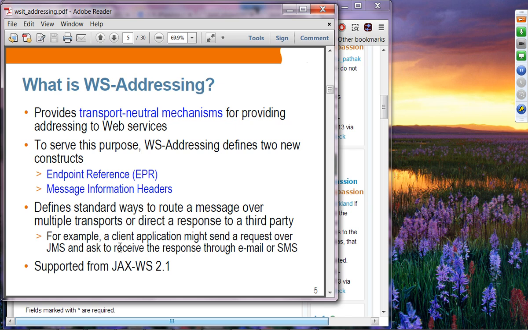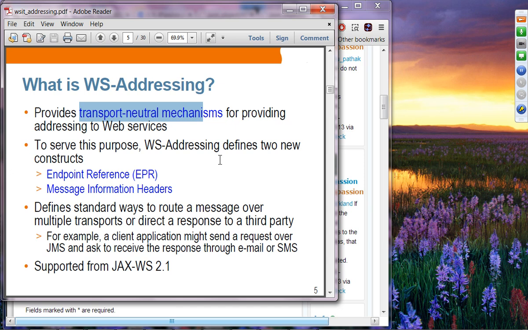So that's the reason we need a transport-neutral mechanism for specifying addressing for web services. That's the reason why WS addressing was born. It provides transport-neutral mechanisms. What it means is that the addressing information has to be part of the SOAP message structure, meaning in the SOAP headers, instead of leaving it up to the transport.